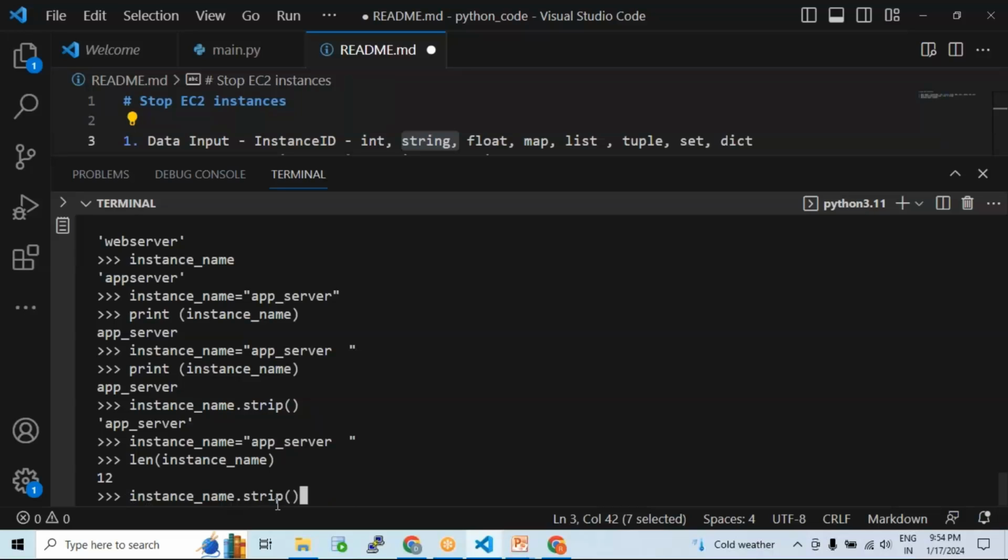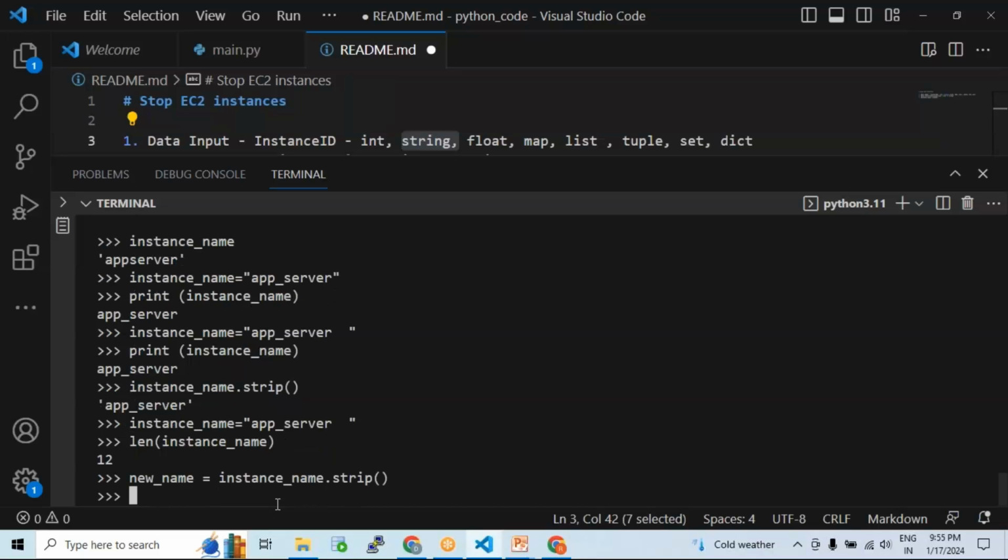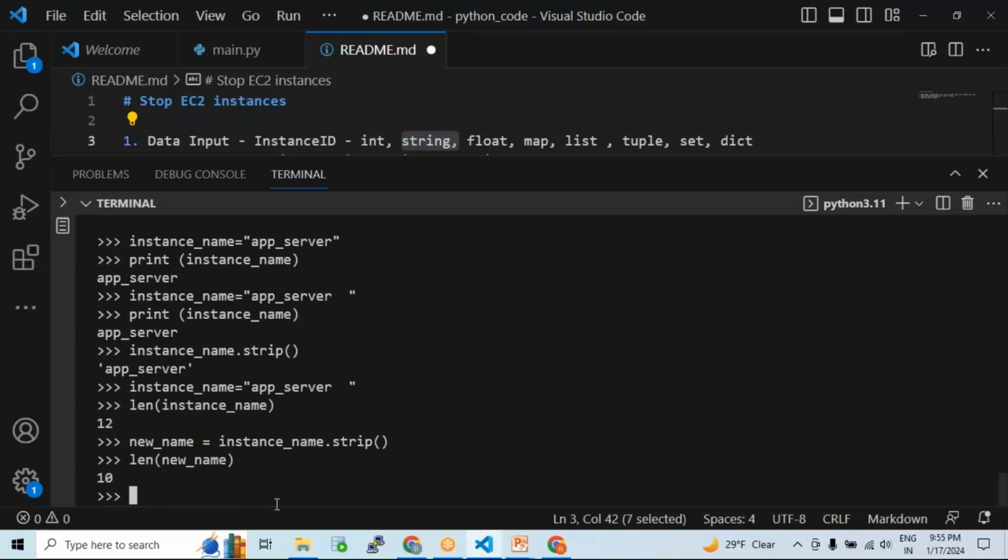You see, this is where I'm converting, right? Once you convert it, then I wanted to know the length. Now, length of the new name. How many, guys? You see what is happening here? I have taken a variable and processed it with the strip built-in method, and after executing this whole expression, the result is assigned to another variable, and for that variable I'm calculating the length. It is 10. Why? The two spaces are removed.